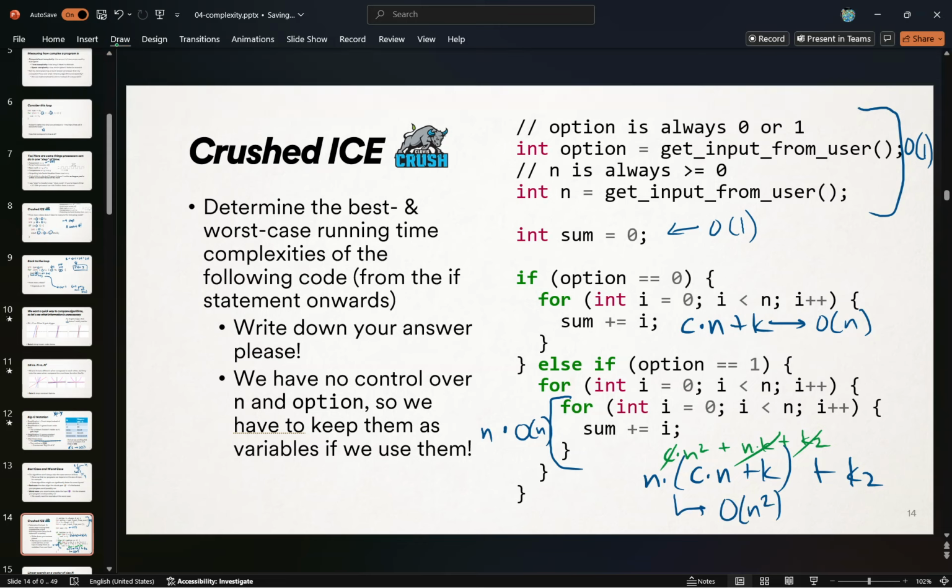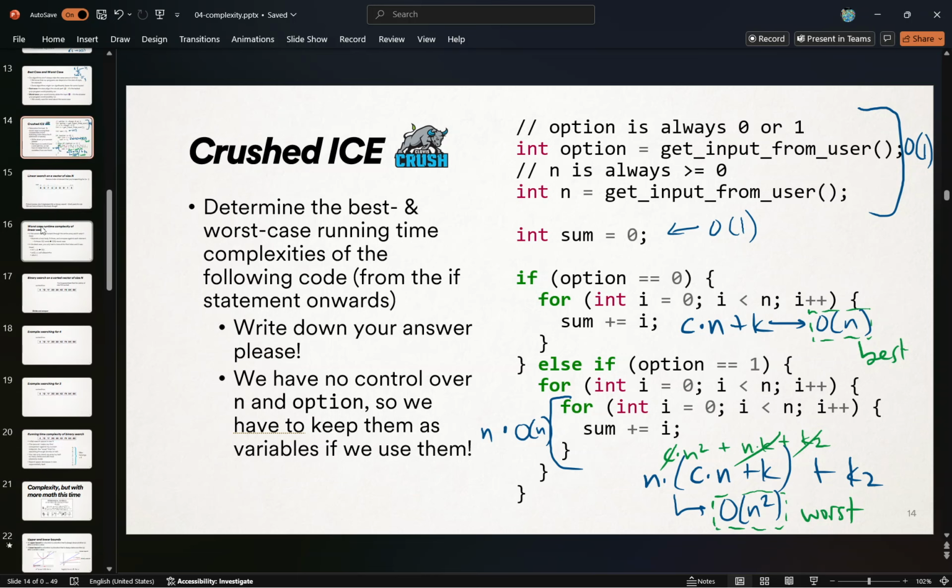And we've now got two analyses. We could have gone down this branch over here, or we could have gone down this branch over here. I think you can see that this one is the best case and this one is the worst case, if those are the options you get. Any questions about that example? Seems like a lot of us got it, which is great. All right, I think that is most of what I wanted to say for that slide.